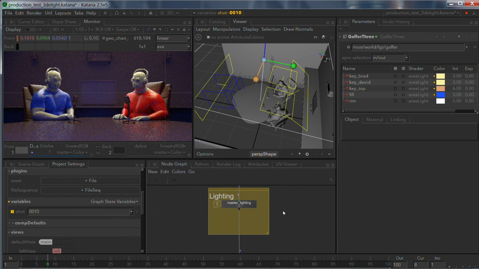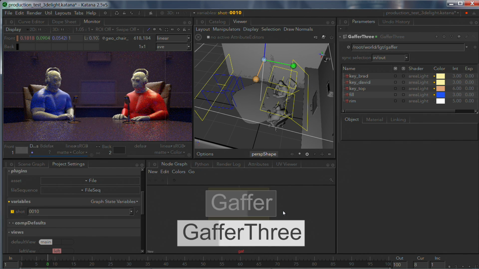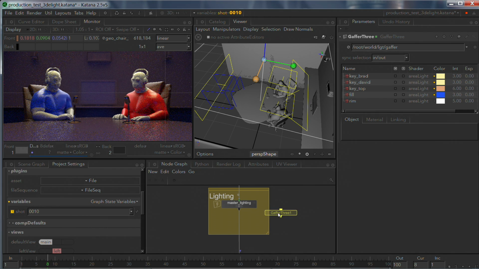So you're the lighting artist, your master lighter is set up, the library, you've imported it. How do you make changes? Well, this is why we said use the Gaffer 3, not the Gaffer. You can bring in another Gaffer 3. All right, you look at it, or you edit that node. First things first, it'll come in blank.